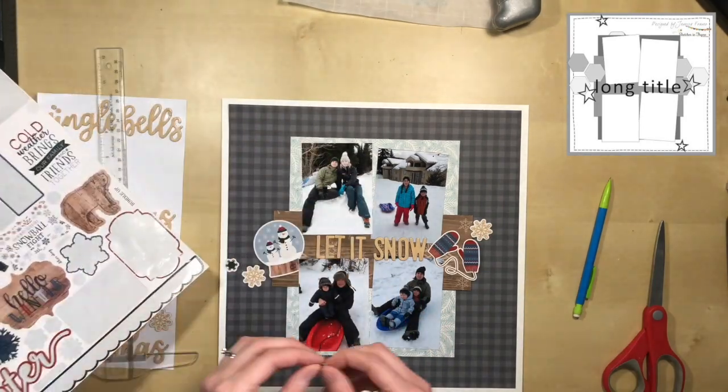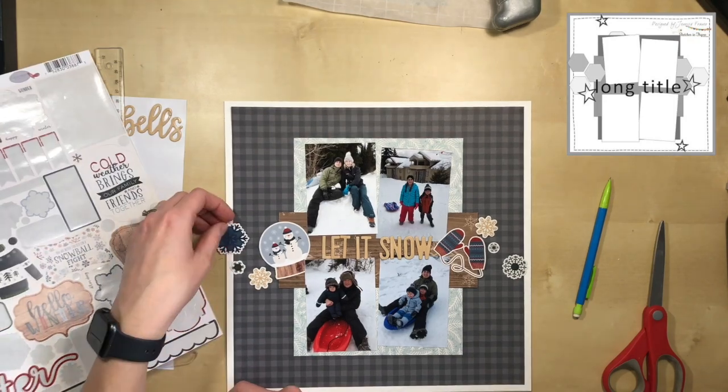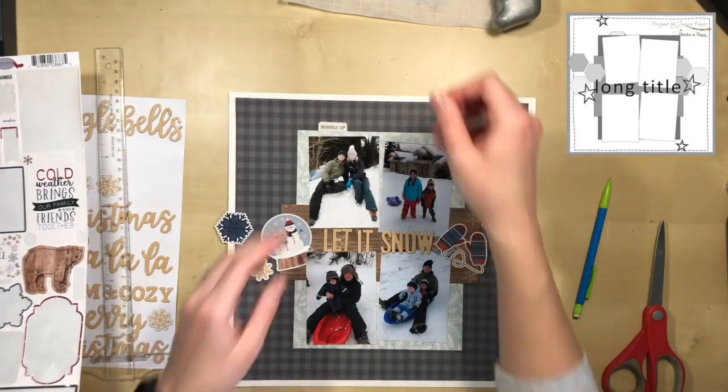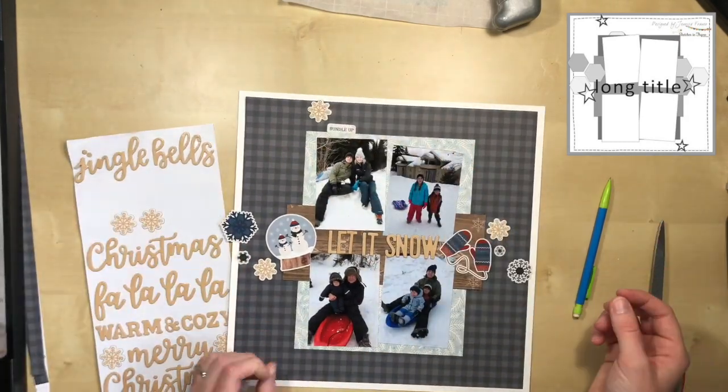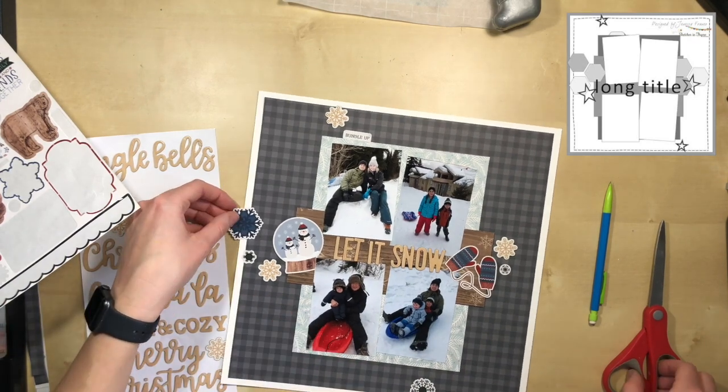Here I'm going to add some of those little red splatters to bring that red color into the embellishments, just not overwhelmingly a lot. I think it all ties together so nicely. I didn't have a lot of snowflakes, but I'm going to split-cut one of them in half and put it on the other side to stretch it out and make it a little more cohesive.